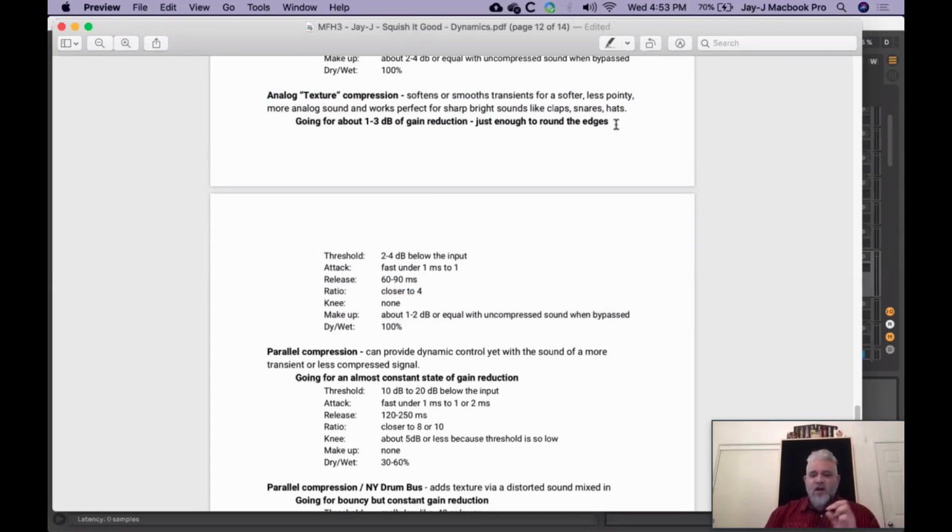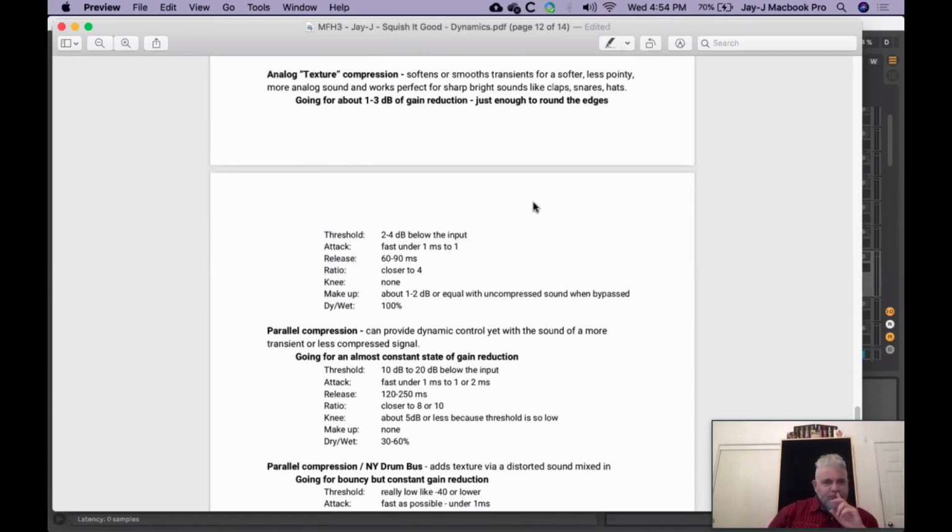things that are, or even like lots of Serum patches. It works really well. Serum is a very digital synth, which is very precise and has very amazing sound quality to it. But sometimes that precision can be kind of sharp, and so it can be nice to sort of rein that in a little bit with just this sort of analog texture compression. So I like using this type of sound.